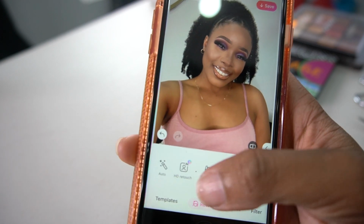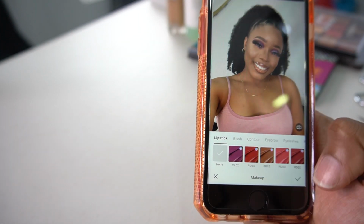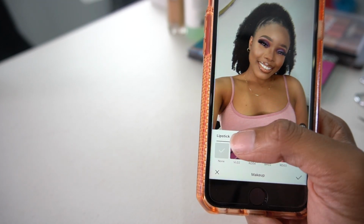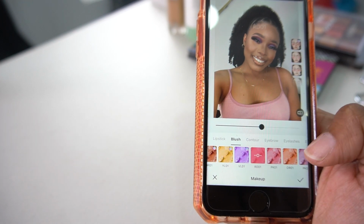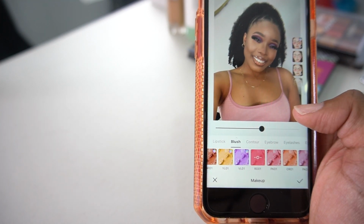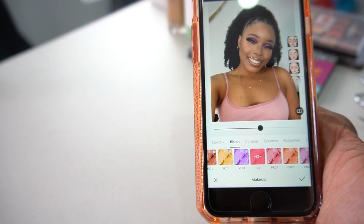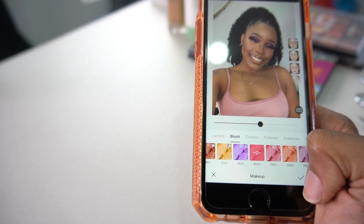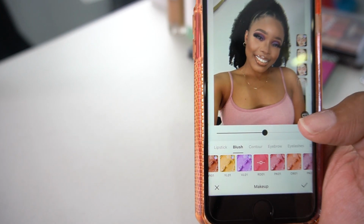Then I slide all the way up to a tab called makeup. I don't interfere with lipstick because I ain't trying to change my lip color. I go to blush and I click RD01. That's the one I tend to go for the most. I see the before and afters. I don't hit the tick just yet because there's a bunch of other stuff that I want to go through before I can agree on all the changes.